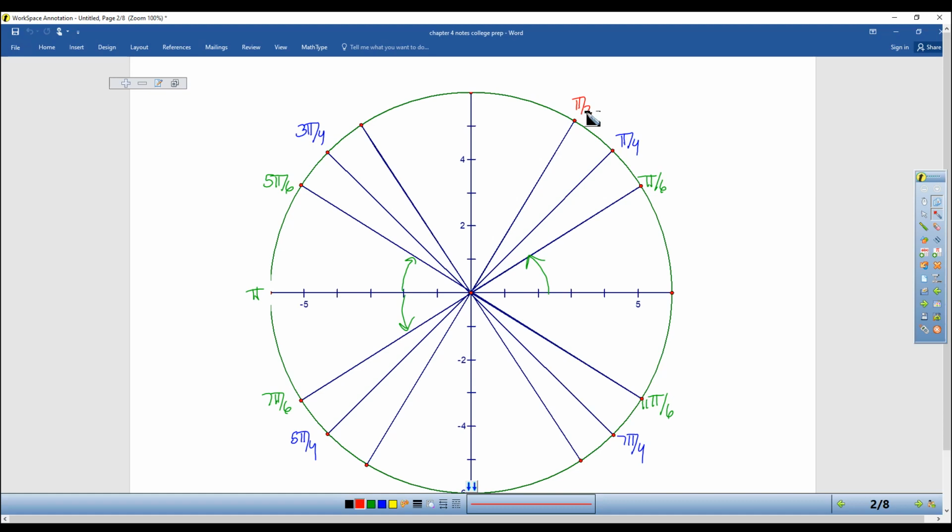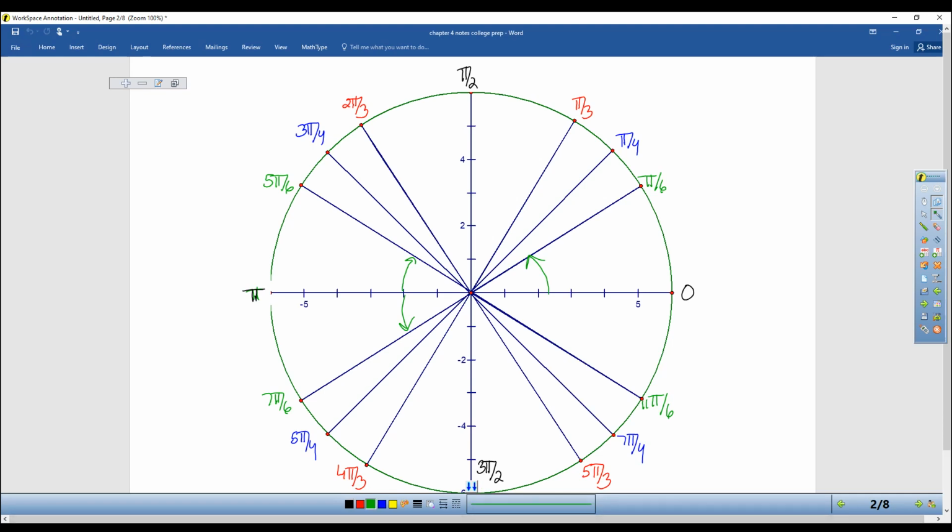This one would be pi thirds, one less would be 2 pi thirds. This is going to be 4 pi thirds and 5 pi thirds. Our main quadrantals, which means right on the quadrant, is 0, pi halves, pi, which we've already filled in, and 3 pi halves. Now we do need to also put them into degrees.